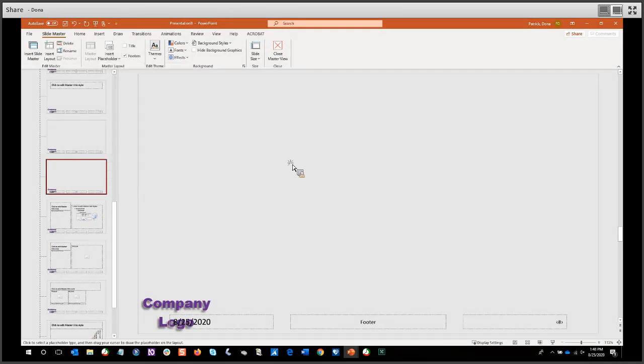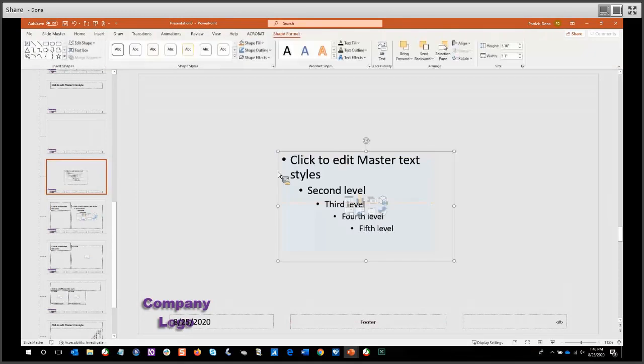So this one, if we click this and we added something, this would add the master text styles, and this would add text, and you could add a chart or an image or anything. So this is the one you see on most of your slide layouts.